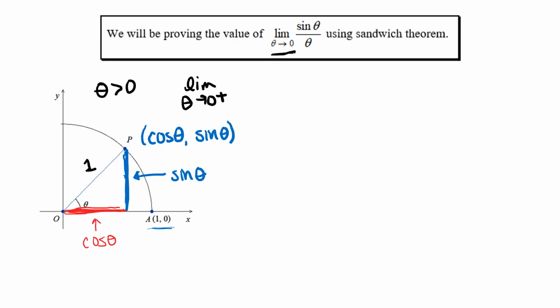Now, you might remember that at the beginning, we started with an angle theta that was in the first quadrant, so our theta was bigger than 0. So technically, all we've really shown so far is that as theta approaches 0 from the right, the limit as theta approaches 0 from the right of sine theta over theta is 1. So that's really what we've shown. In order to complete the proof, we really need to show that it's the same when theta is less than 0, or when theta approaches 0 from the left.